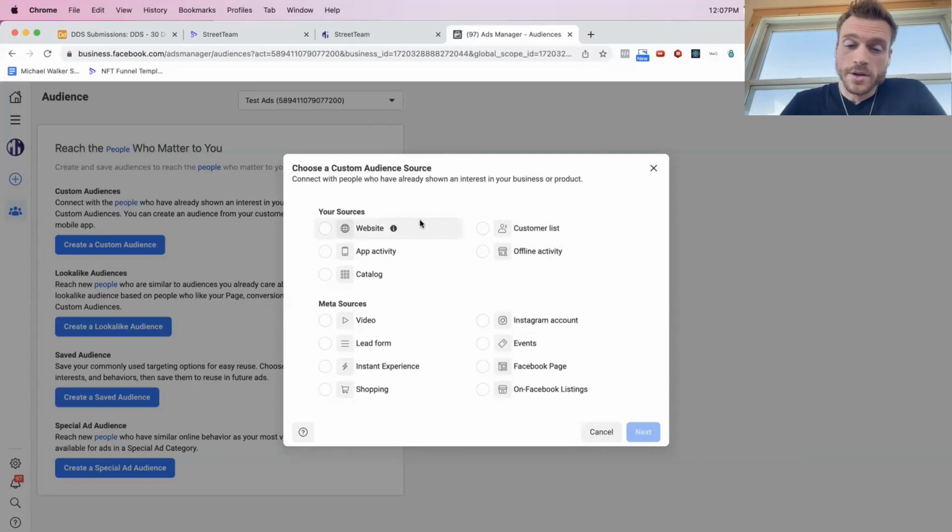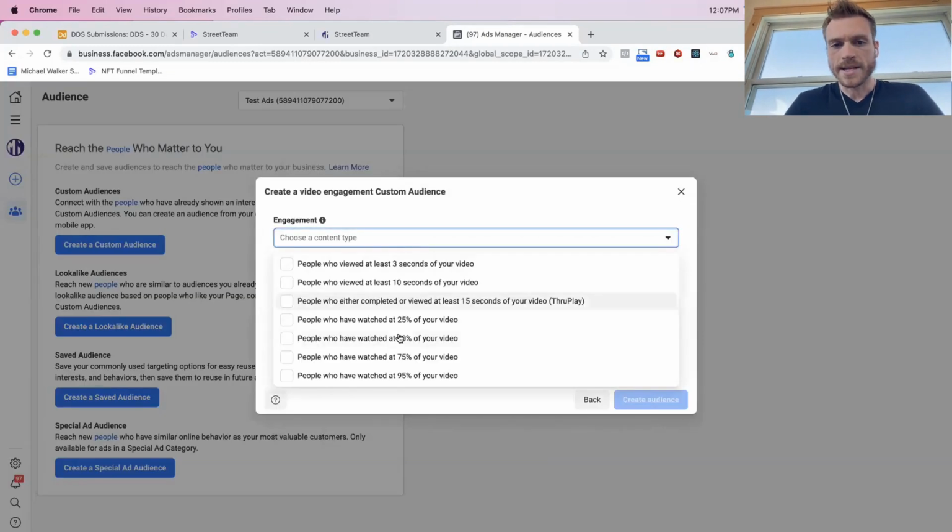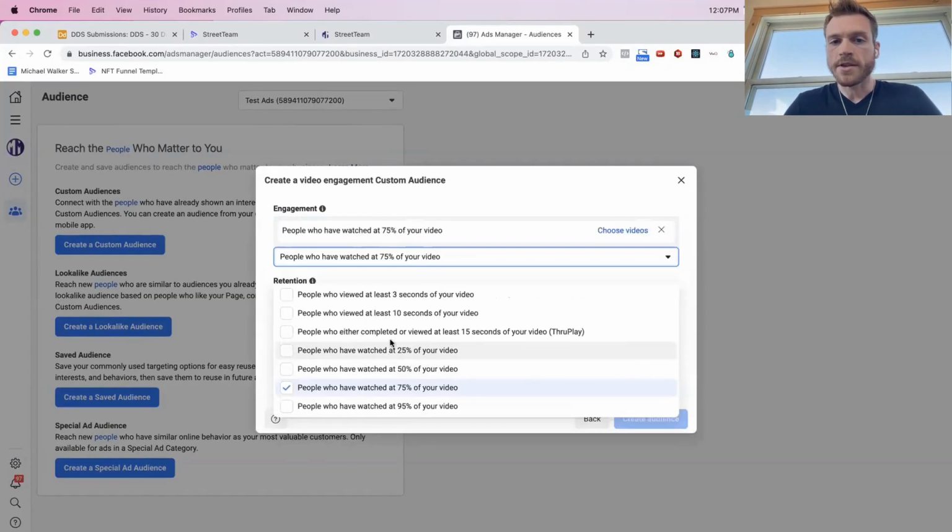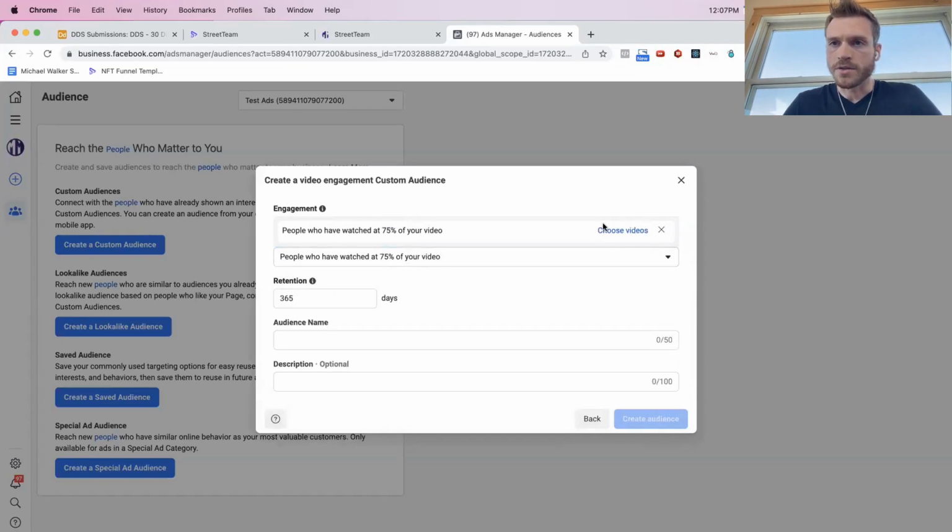So there's actually some really cool things that you could do with this. For example, if you had a music video, we have a strategy we call the 100K music video launch strategy, which for about $500 in ads, you can pretty reliably get at least 100,000 views on your video through running these ads. And one of the benefits of running one of these campaigns is that you can create a lookalike audience based on anyone who's watched, let's say, 75% of your video. And you can choose the video here. And what's going to happen is it's going to create a lookalike audience based on all the people who not only watched 5 seconds of the video, but actually watched pretty much the whole video. So that can be a really powerful lookalike audience as well.